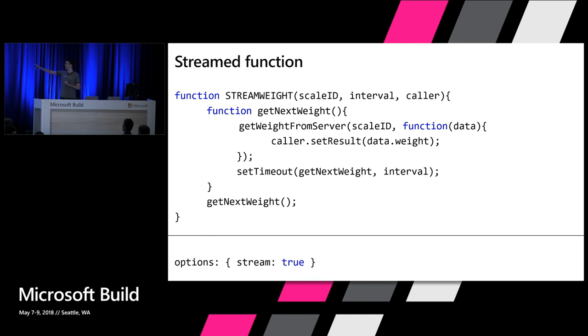And you see that line in the middle, caller.setResult. setResult is a function. It's a property of the caller object that Excel gives you. You can keep calling that again and again. Excel retains the information it needs to keep applying the value from that particular caller. It's all running in the same JavaScript context for all your streaming and asynchronous functions.